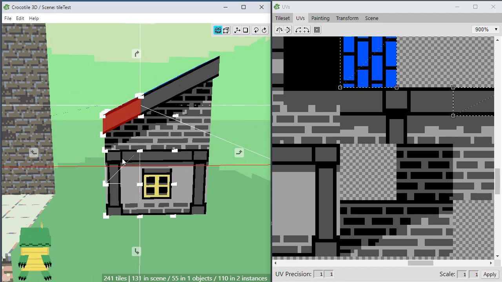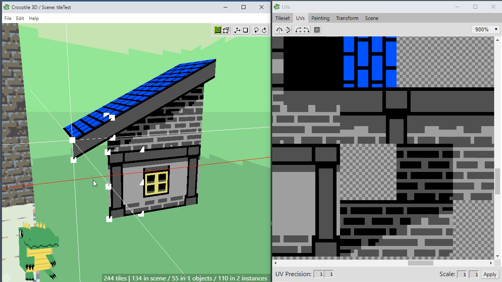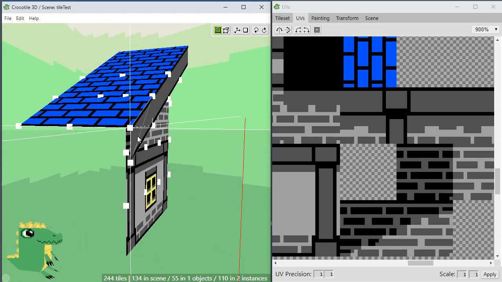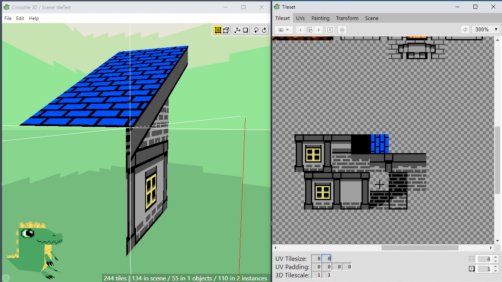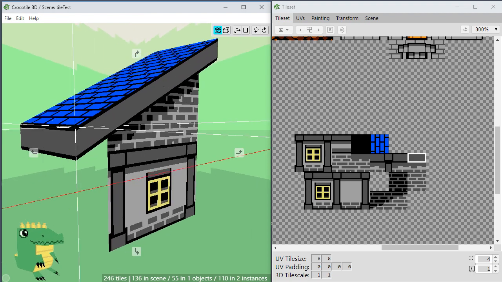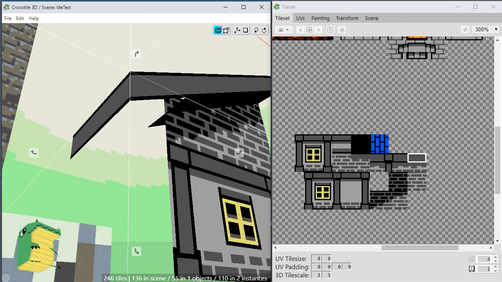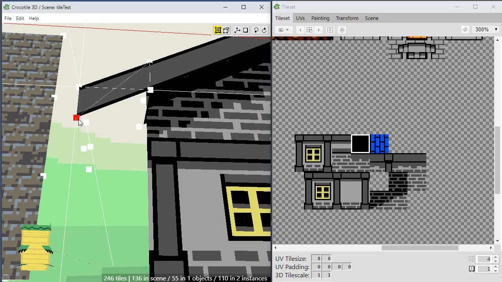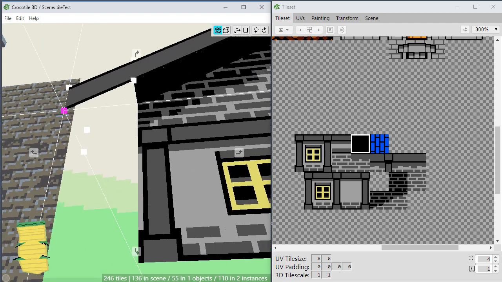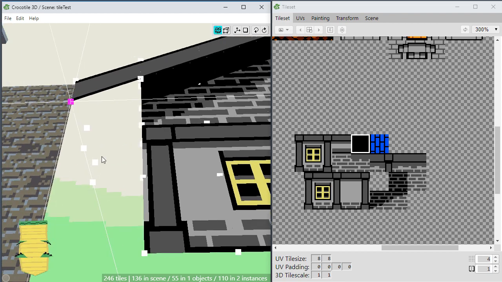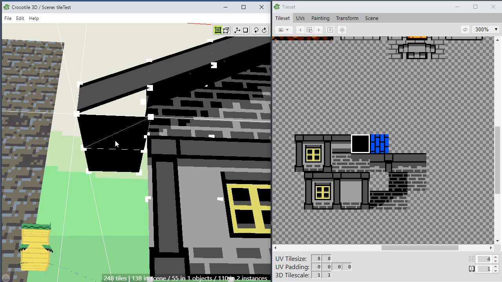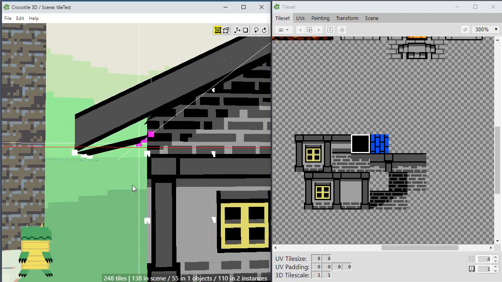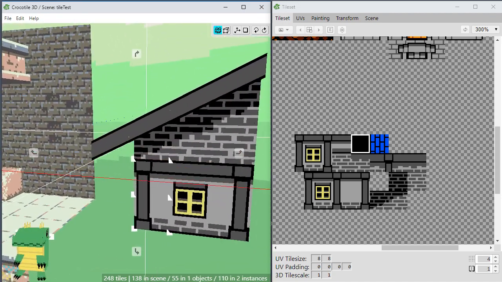Maybe we could copy these and paste it down just to have it further to the side. And then change the UV size to 8x8, and then you can just select that, do that. So that's kind of cool. Oh, another cool thing you could do. Actually, no. You could angle the crosshair if you wanted, but it's all right. I'll just do it this way. So that's kind of cool looking.